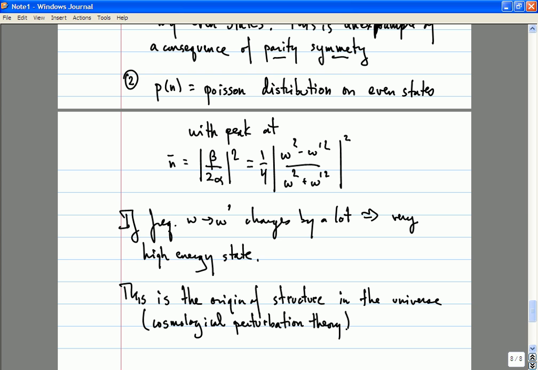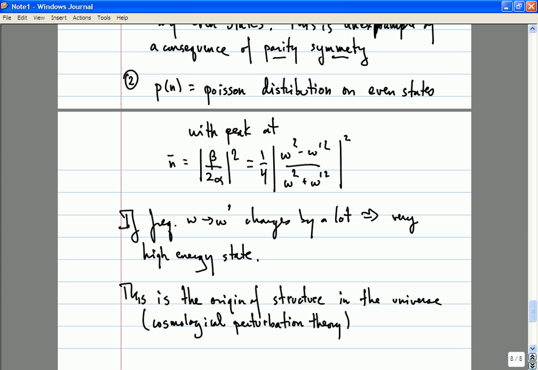Now, we have to dress it up a little bit, okay, because it's not one harmonic oscillator, it's an infinite number of harmonic oscillators. It's not a frequency of the harmonic oscillator that's changing, but rather the universe in which the harmonic oscillators live that's expanding. And it's not expanding instantaneously. It's expanding with some time dependence, which is very complicated. It depends on the matter that's present, and blah, blah, blah, blah, blah. But the basic feature is precisely that which we have described. When you change the potential, if you have a particle and a potential, you change the potential by a lot very rapidly, then a state with no energy suddenly gets a lot of energy.